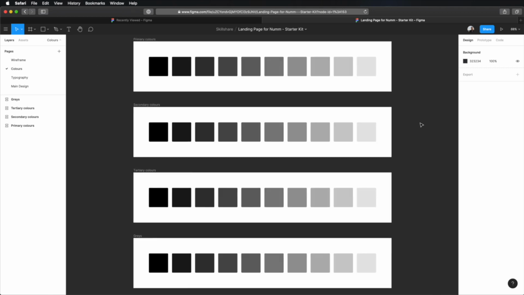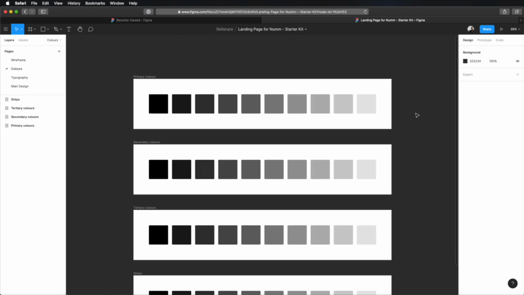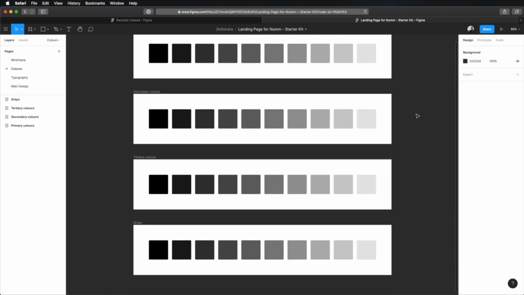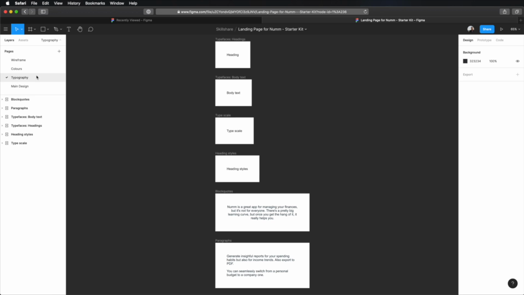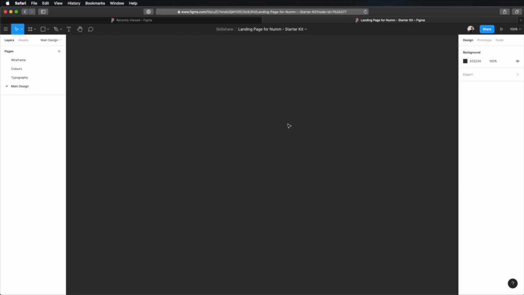The second page is for colors, and I'll show you how to edit these once we get to the next lesson. The third page is for typography, and I went ahead and created these frames for you so you know what you need to fill in. And then we have one page for the main design. This is where we'll create the actual design for the landing page. So go ahead and open this file and you can start working directly in it.